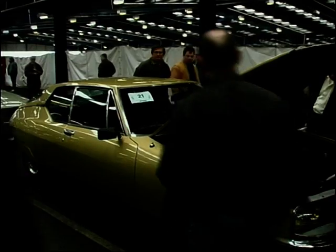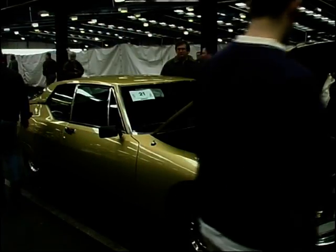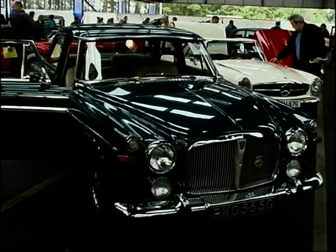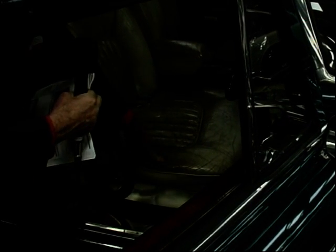I think the prices we're seeing today and other sales we've had during the year reflect, if you like, the true market value. When prices were inflated and sky high, obviously everyone's getting very excited, but the real hardcore collector, the enthusiast, is out in force, and we have 300 or 400 registered buyers, so we're expecting a really good sale. Look at the leather in this one. There's a little split here, and it hasn't really been looked after that well, and you're looking at an awful lot of money to get something like this retrimmed.